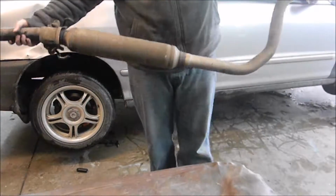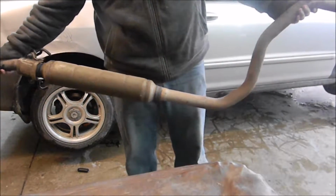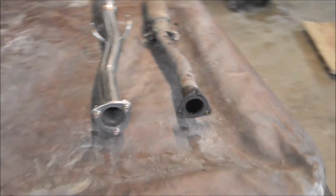Yeah, this fits. Definitely, got it. This is the old exhaust. It has to fit.